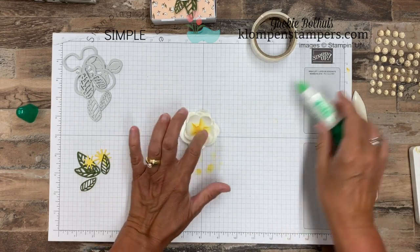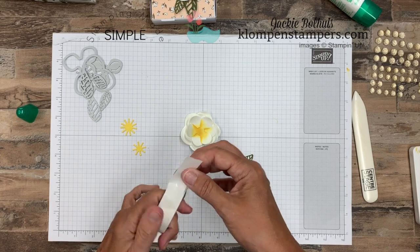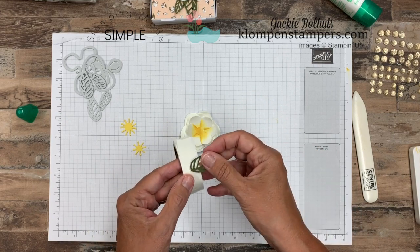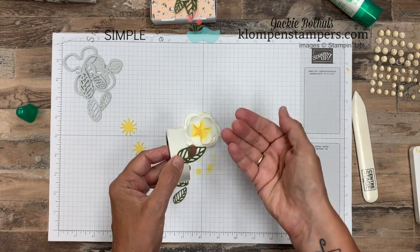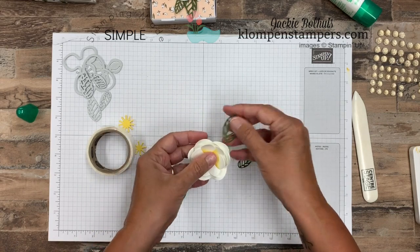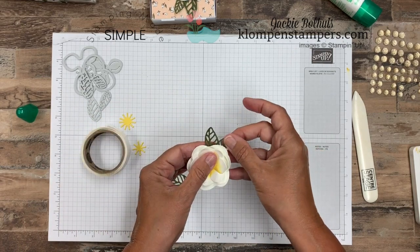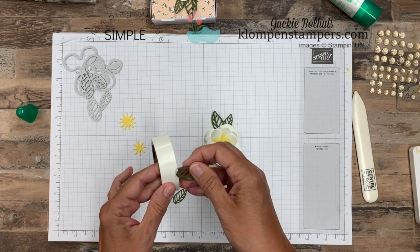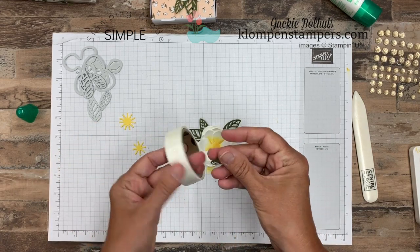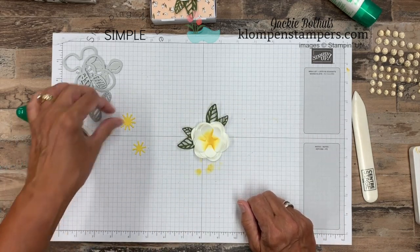There are all six of the flower pieces, and I found with the leaves it was a little bit easier to use glue dots. There are so many different adhesives out there and they all have different uses — glue dots I use quite often for little things like this. All I need to do is take my leaf with the top side down, pick up the glue dot, then take our flower and stick that leaf there. We'll do that with all four of these — let's just put like two there. The liquid adhesive got a little messy with these because there's not a lot of surface area.